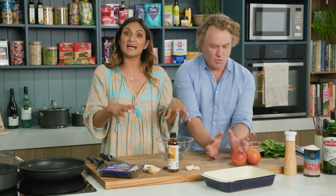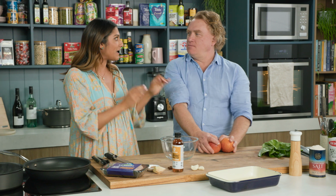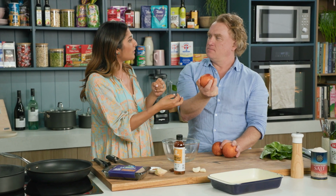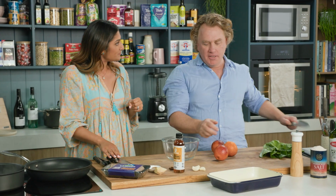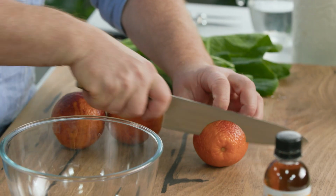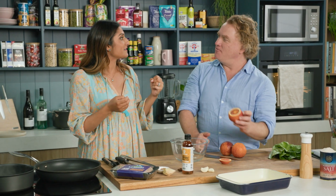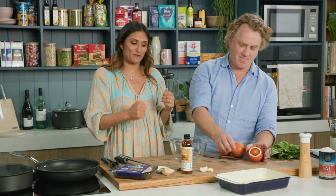We're going to do a blood orange chicken bake. Now, I love blood oranges. They are a beautiful fruit, really different flavour to a normal orange. Would you agree? And a really different look as well. When you cut them open, this is where they get their name from. They've got all the blood streak in there. Beautiful, and a really beautiful taste. I often say these are vampires' oranges in my house. Oh, wow. He takes it a step further, the Richo.